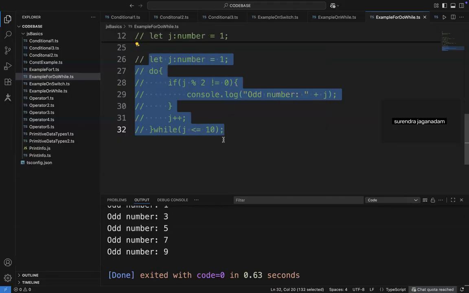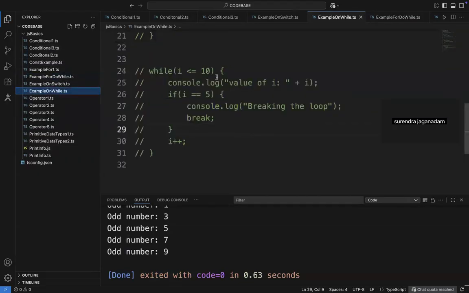Okay, so the next question is, what is the basic difference between while and do while? We have just explained that a few minutes before, right? And when can a while convert into an infinite loop? If you remember the while example, if you forgot to add the increment operator, that while logic would automatically become an infinite loop. That's what we have seen also, right?